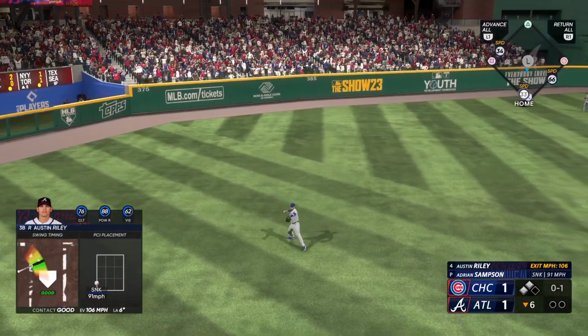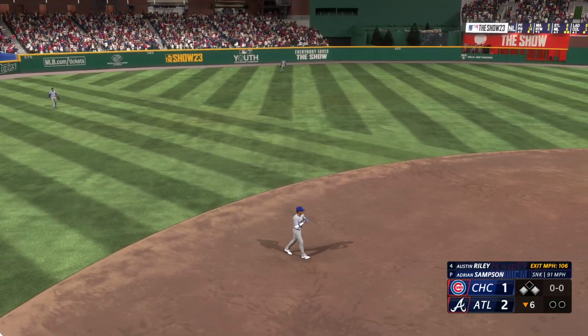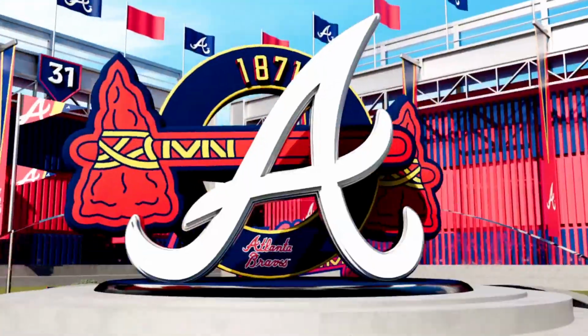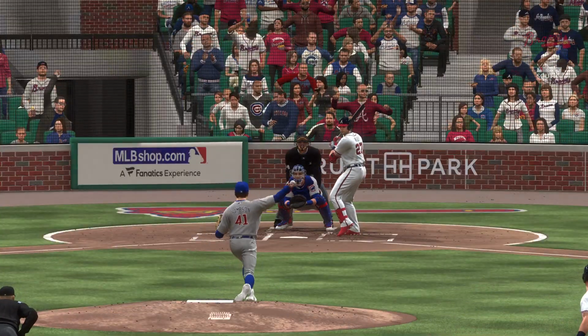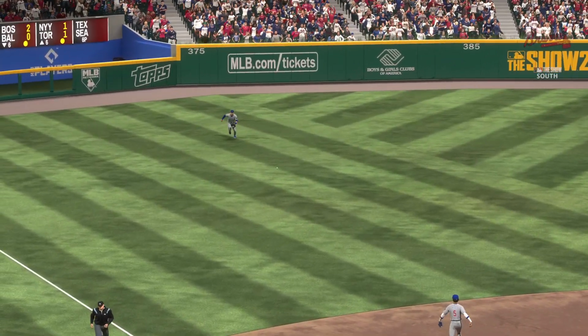That's a base hit. Run scores. Runner stops at third, and they're at the corners with nobody out. Everything came together for them. That ball was drilled 106 off the bat, and that's the kind of feedback that tells you you're right where you want to be with your swing mechanics.